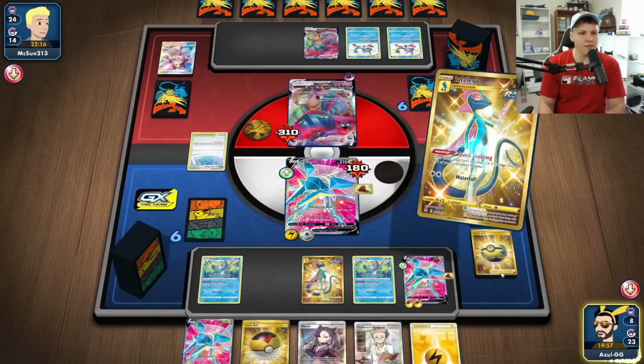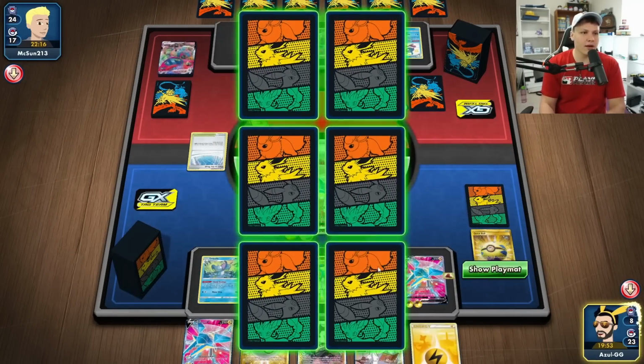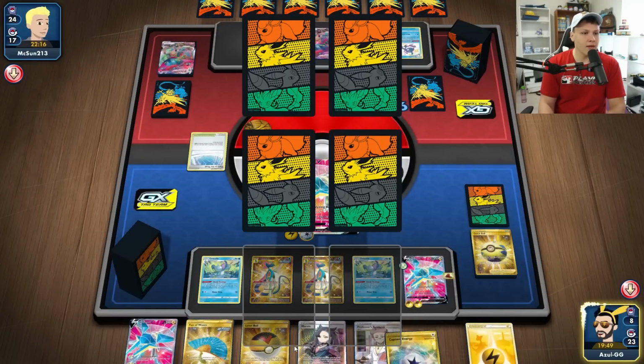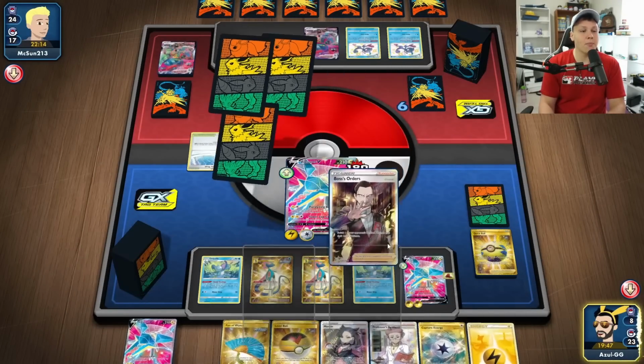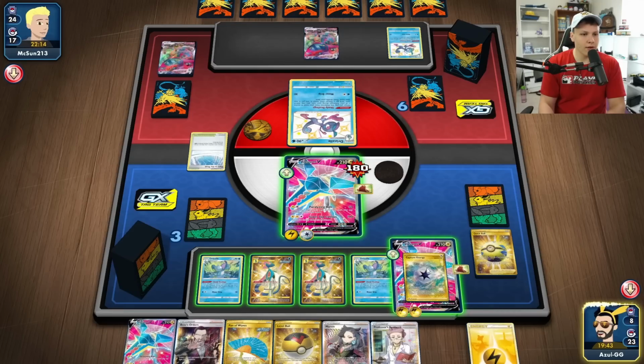I think we are out of Evolution Incense, actually. Yeah, we're out of Evolution Incense, but the boss, we wouldn't even use the boss here if we got it, to be honest. We're not going to boss that Dragapult. Fan of Waves could be really good, though. And Capture Energy, and energy is always nice. The boss is good as well. Going to throw down the Capture here.